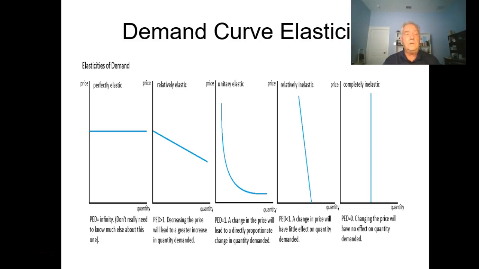The next chart over shows relatively elastic. That's our typical demand curve, straight line sloping downward and to the right. Unitary elasticity is where it's elastic all the way along the curve. The inelastic part is negligible. And relatively inelastic is almost a vertical, and completely inelastic is a vertical curve. Okay, so that's what the elasticity measure tells us in these demand functions.